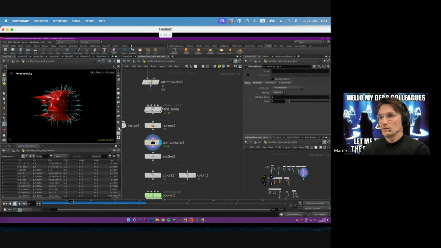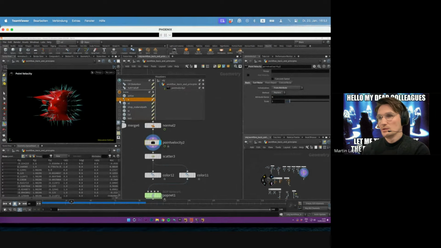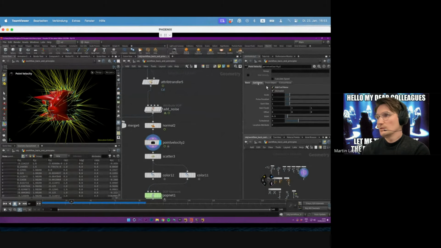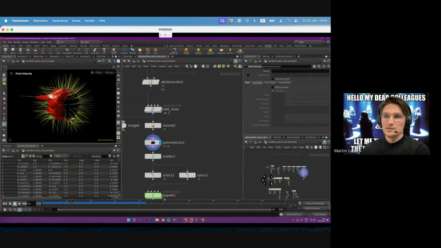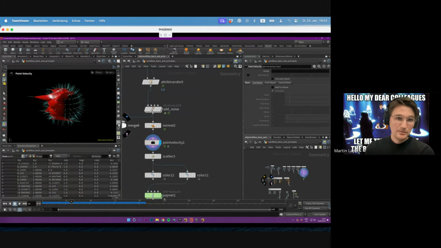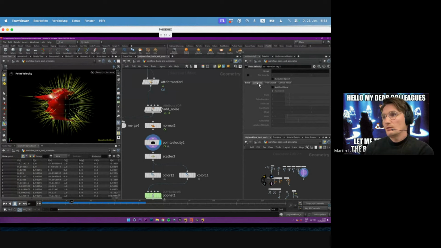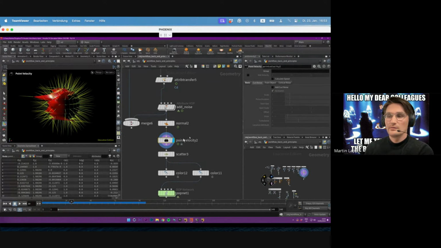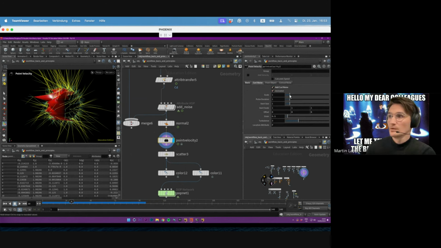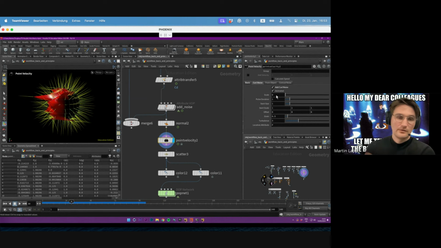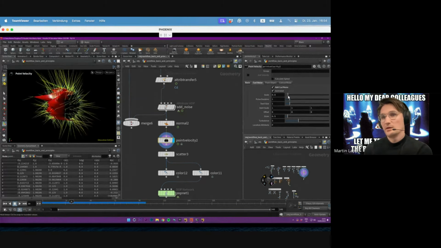So if I now look at my velocities, which are looking like this, and I disable the curl noise here, they match exactly, right? This is my normals, this is my velocities, because I'm saying basically like in the wrangle before, my velocity vector equals my normal vector. The only thing that I did is this point velocity node has this feature built in that you can add on top of that a curl noise. So if I set this to 0, it's the original one. If I increase that, you can break up these velocities a tiny bit.